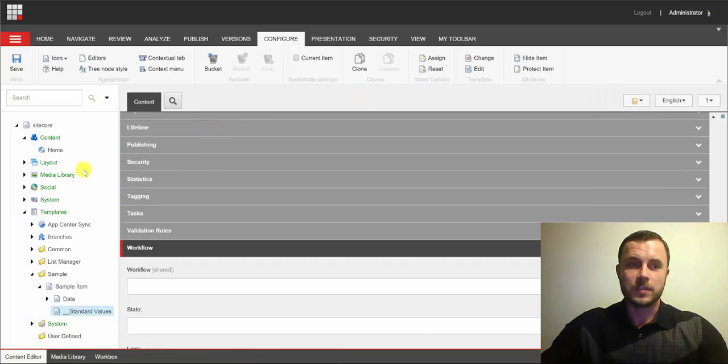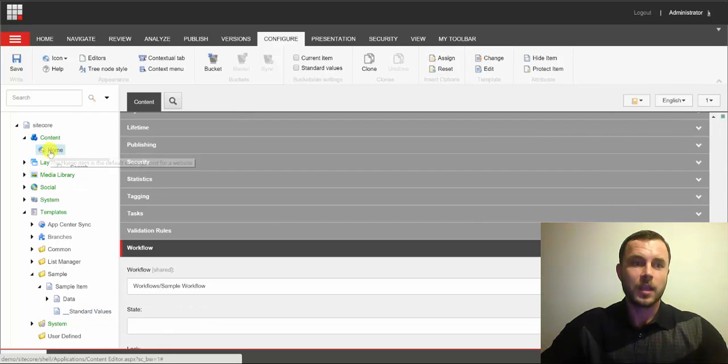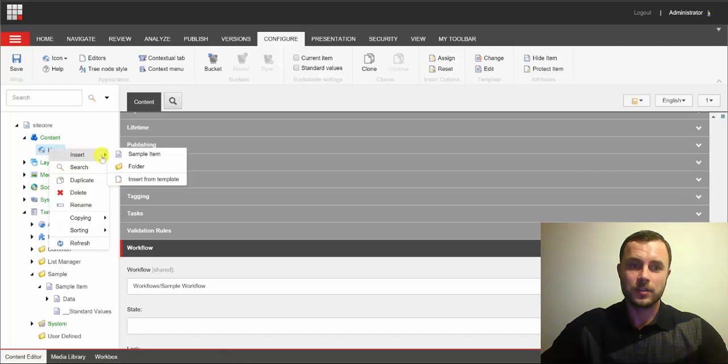So what that means is if we go to the content section of the Sitecore tree, and right-click on the home item, as if we were to create the new item, go to Insert. As you can see, we have those two options in the Insert menu. Now, this is very important to configure this setting because content authors don't have this third option, Insert from Template. Only Sitecore administrators have access to that.